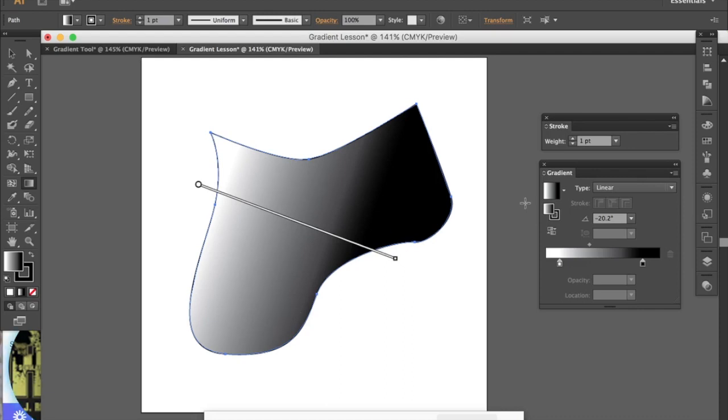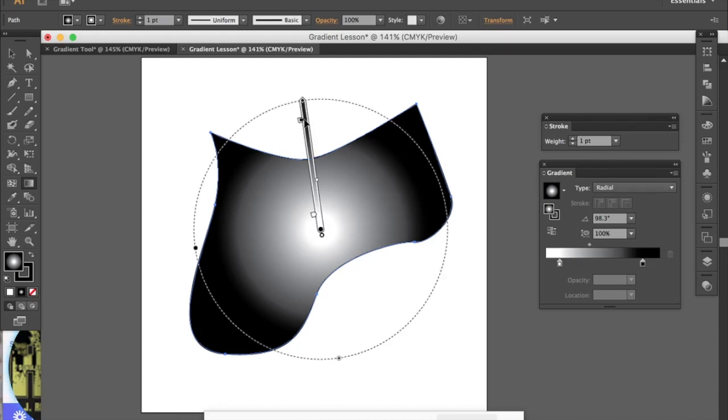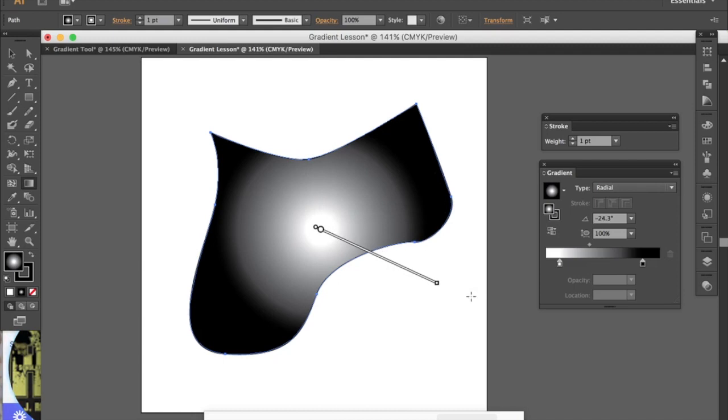Okay. Now I do have an option to go with something called a radial, and that's what that looks like. And we can get into that too. Again, if I come out here, I can move this, but that doesn't really change anything because it's a radial. It already kind of goes around.